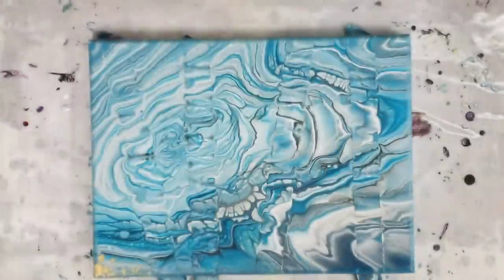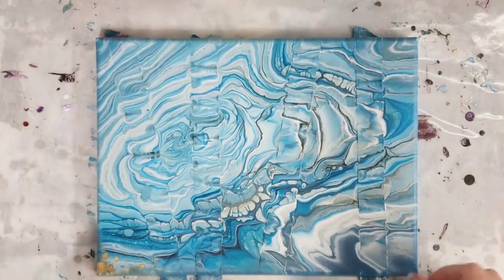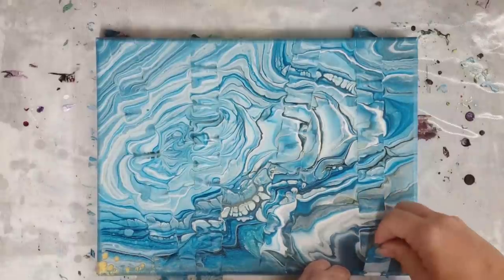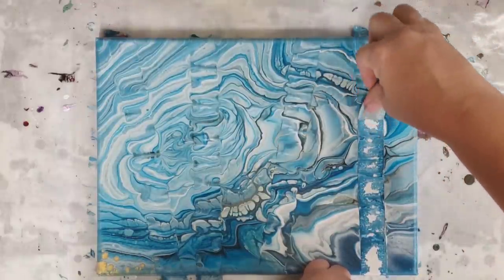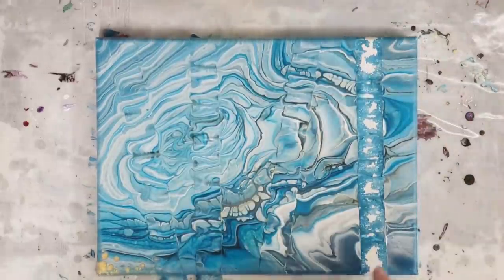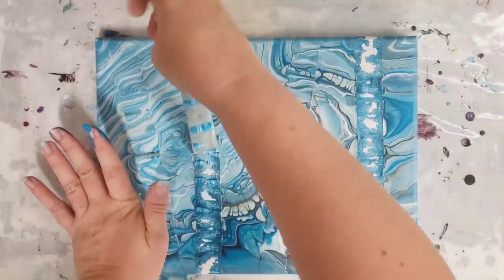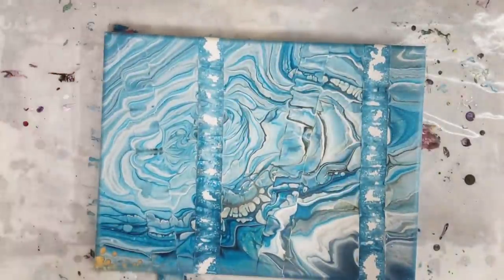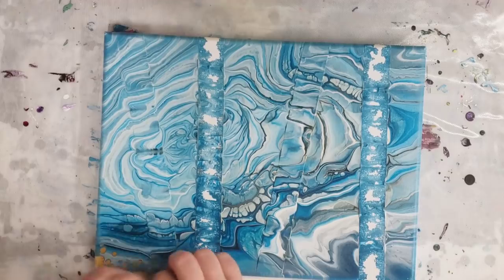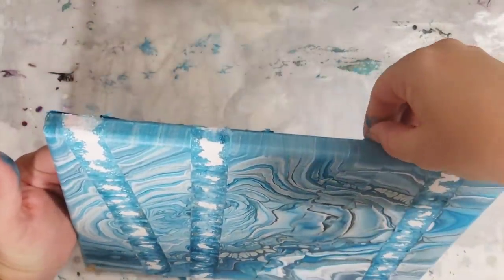Okay guys, we're back — the paint is pretty much dry. The tape is a little wrinkled up here. The question was basically whether the paint would go under the tape or not, and the answer is yes. However, I still think this will work pretty perfectly for the birch tree idea. This is pretty much what I thought would happen. You might try using a different tape, but this is just masking tape, and obviously you don't want to use a tape that's too sticky and will harm your canvas.